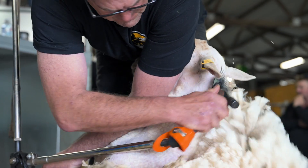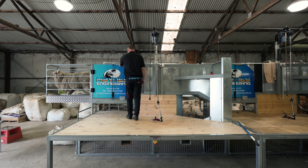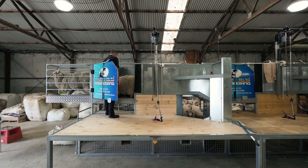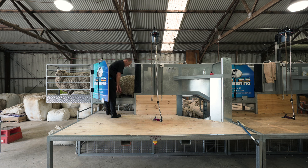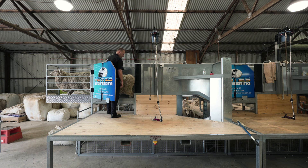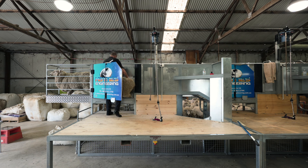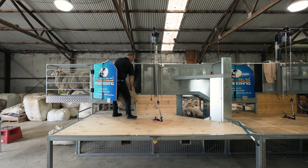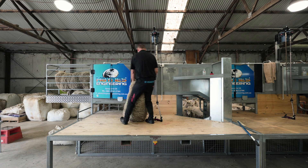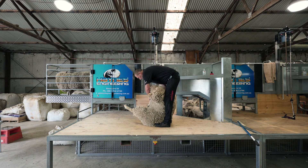Catching the sheep is very easy. I've pulled out of gear, walking towards the door — there's a sheep there ready. Hand on the door. Unlike conventional, I'm not going to twist the head. I just pull that sheep and take full advantage of the kick race to tip the sheep's tail toward the down tube into my starting position. My right hand on the opposite rump, I place my hand under the jaw of the sheep and pull gently. My hand goes from the right rump straight to the right leg where I'm shearing and I'm straight into shearing position.